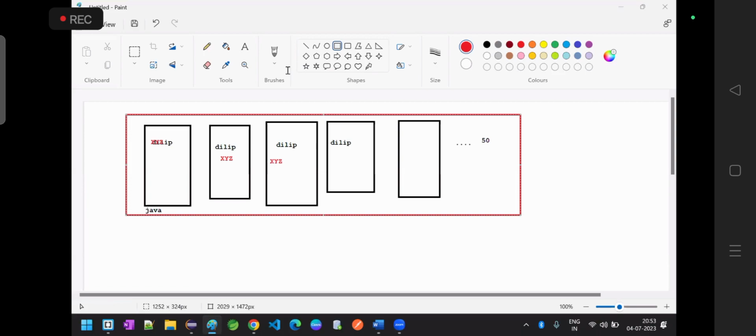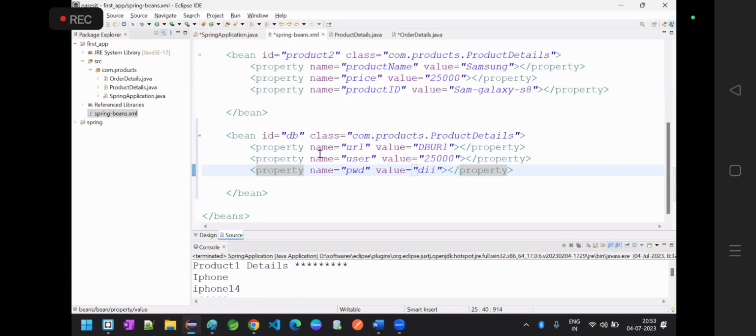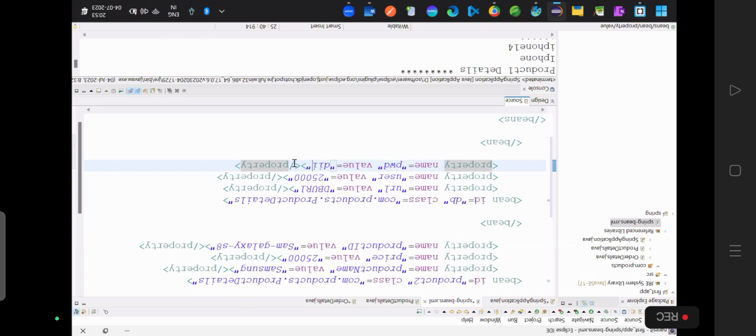But when it comes to Spring, for the entire project level, you are configuring only at one place. Whenever you want, you simply request the Spring framework, hey Spring, could you please give me a connection object? Yes, Spring will automatically give the connection object. Okay, and you will execute your query. And there is a password change. In how many places are you making changes now?